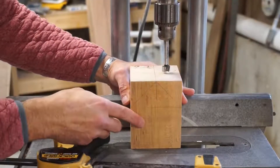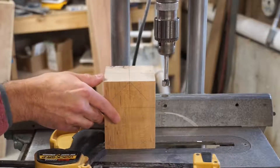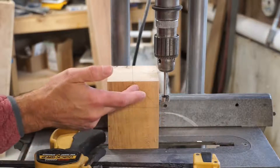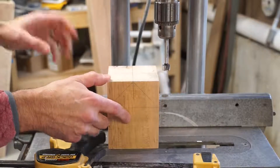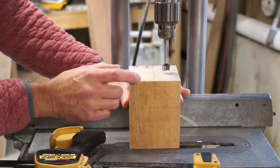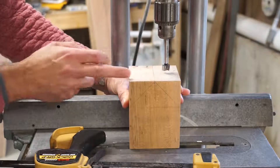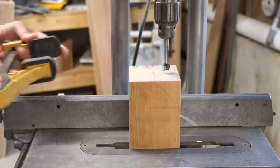Marking the roof line before we start the drilling process is important, because we want to make sure that the depth of the hole we drill reaches deep enough so that the cut of the roof doesn't interfere with the insertion of the pipe that's going to serve as the chimney. The pipe, while it's a half-inch nominally, actually measures five-eighths of an inch in diameter, so we have a five-eighths inch Forstner bit that we're going to use to drill the hole. So we'll clamp it in place and drill the hole for the chimney.